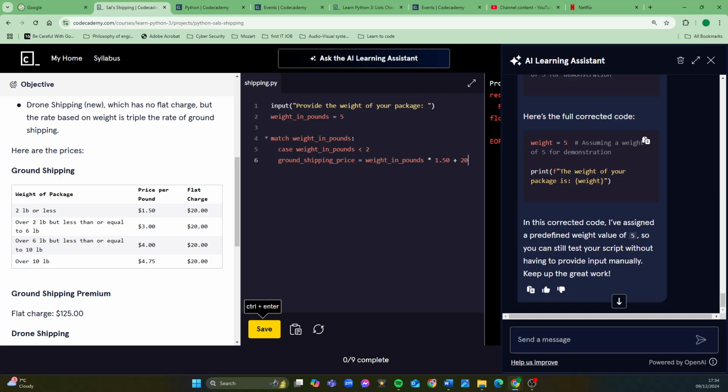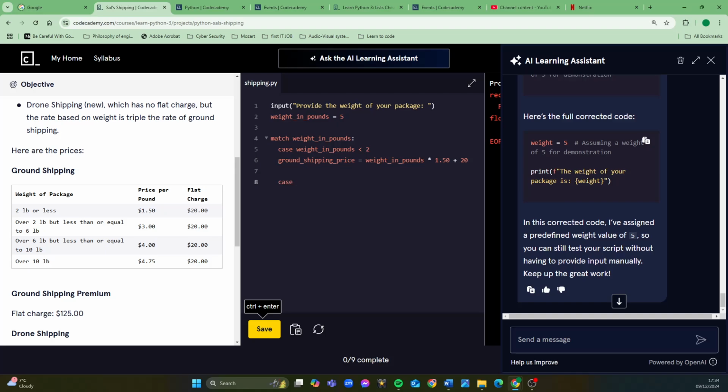Okay. So if the weight in pounds is less than 2, then we do weight in pounds multiplied by 1.50.